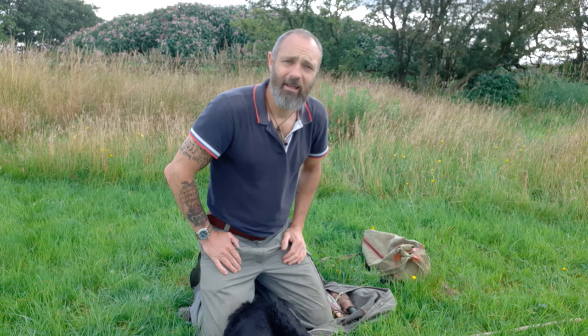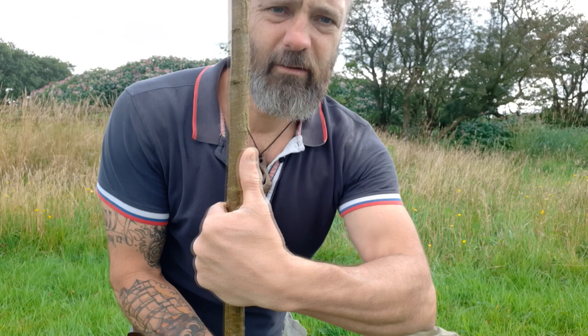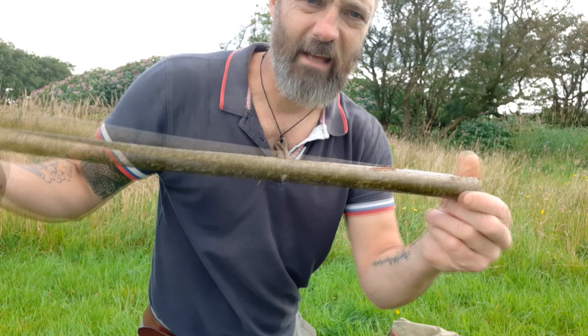So I'll show you how to make these. A nice, quick, easy way of making them, and great for knife skills too. First job, I've got a piece of hazel here. Now we're looking at thumb thickness-ish. Obviously a bit thicker at one end. I'm going to use this end, the slightly thicker bit.